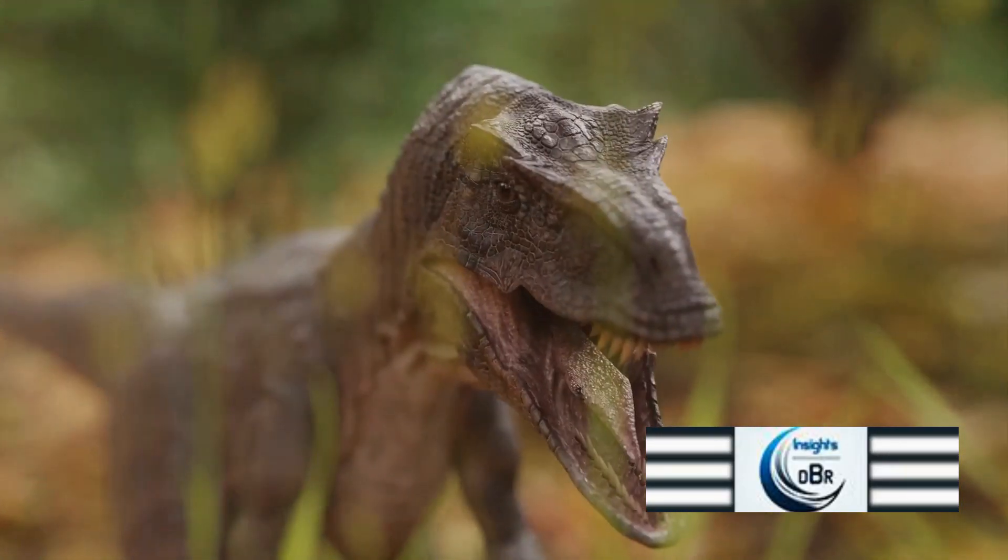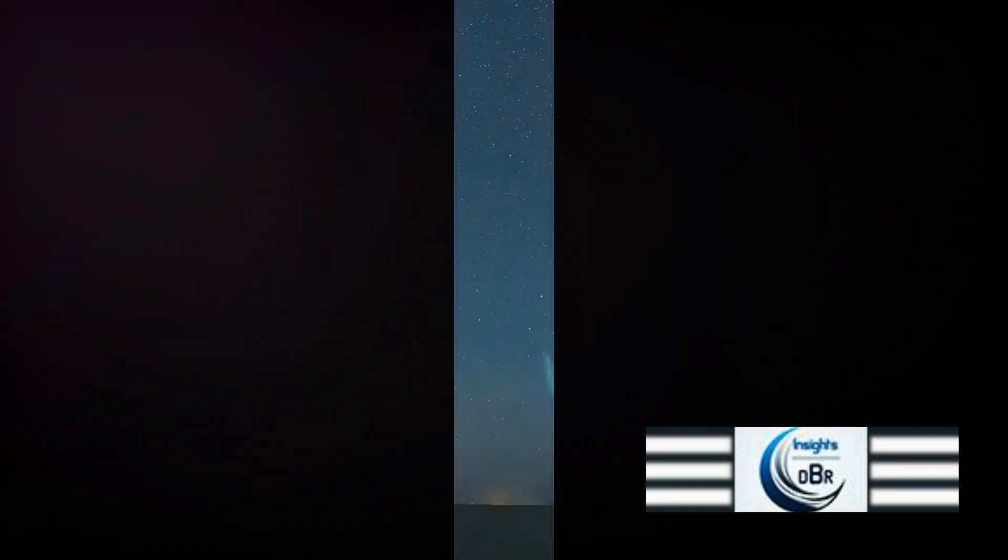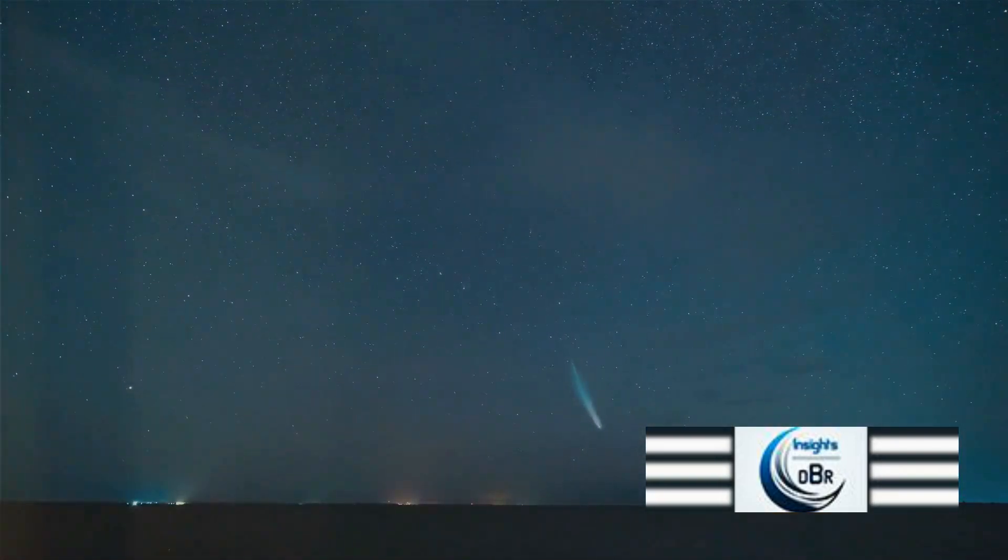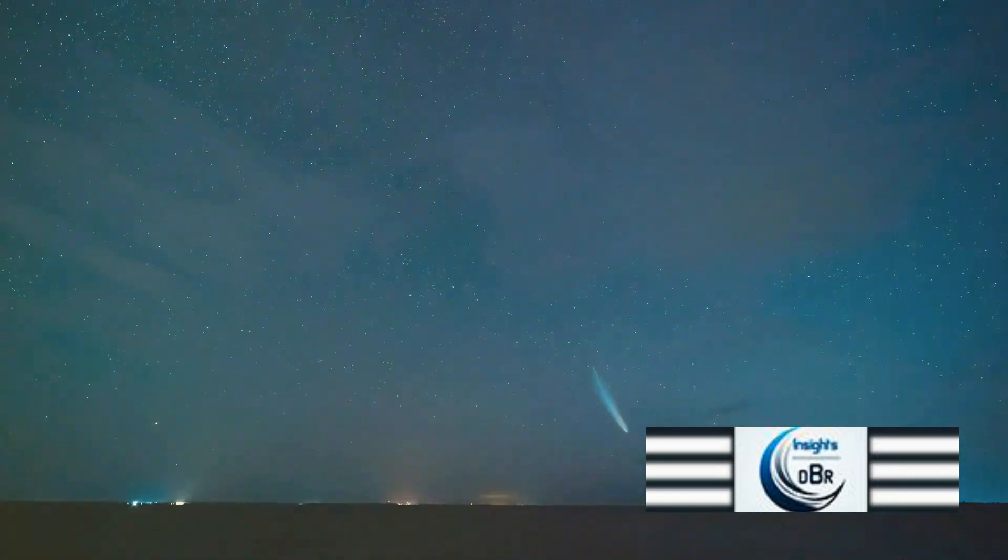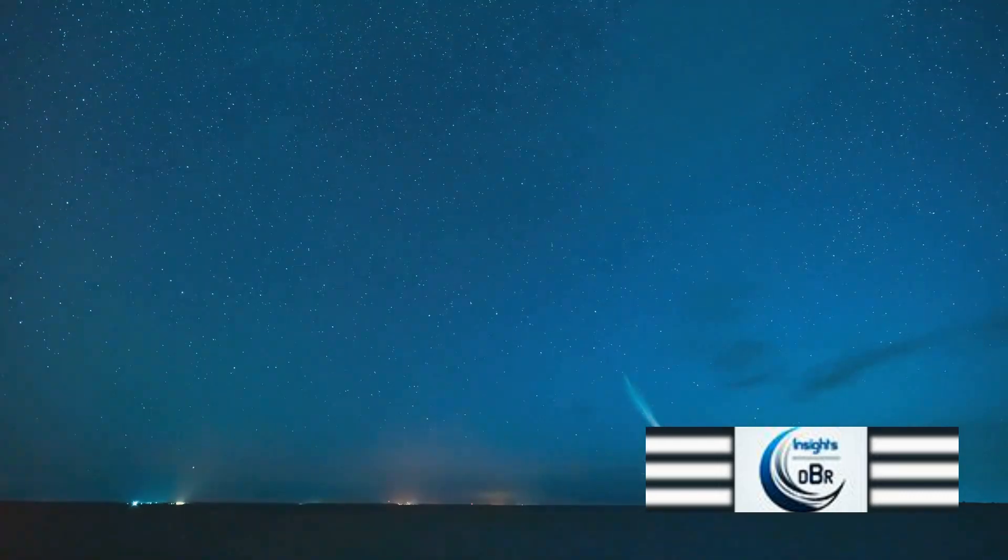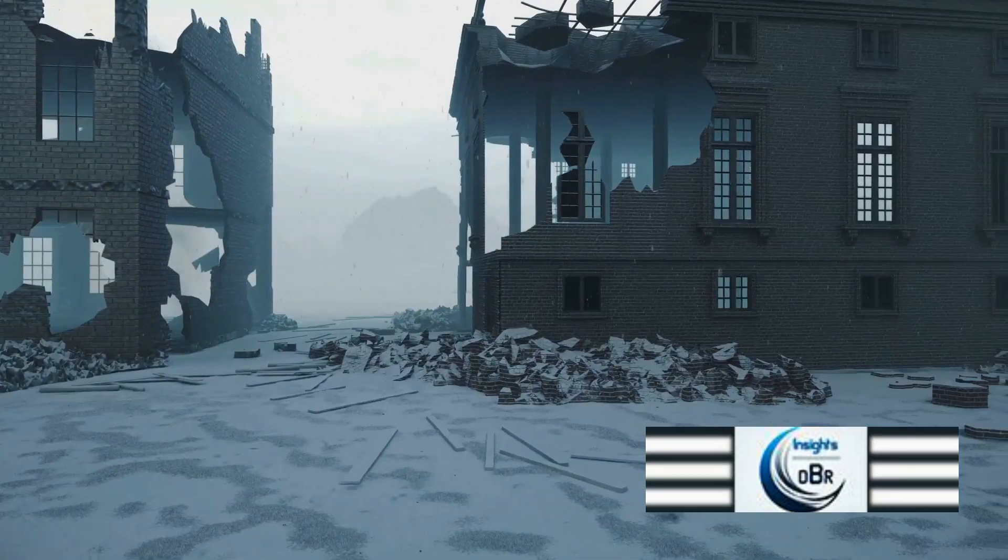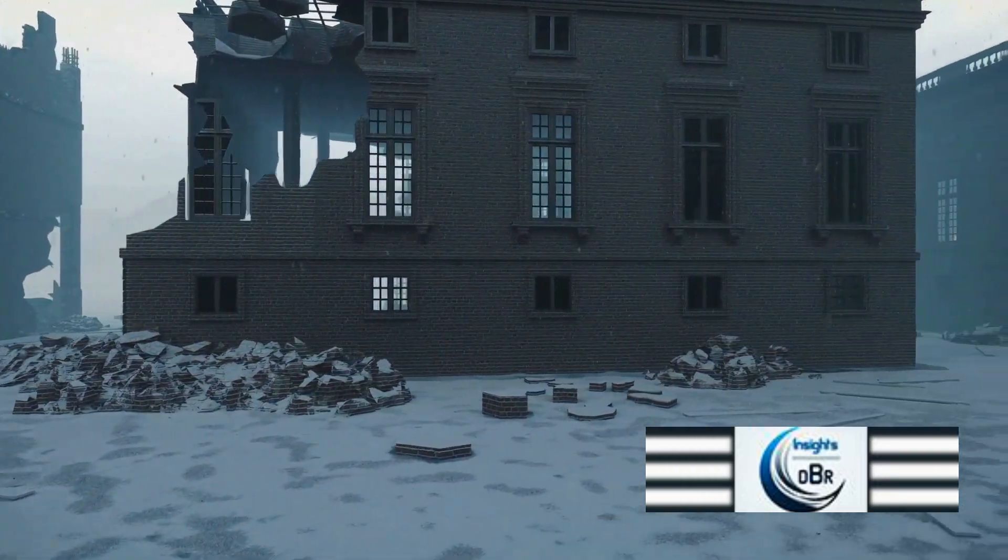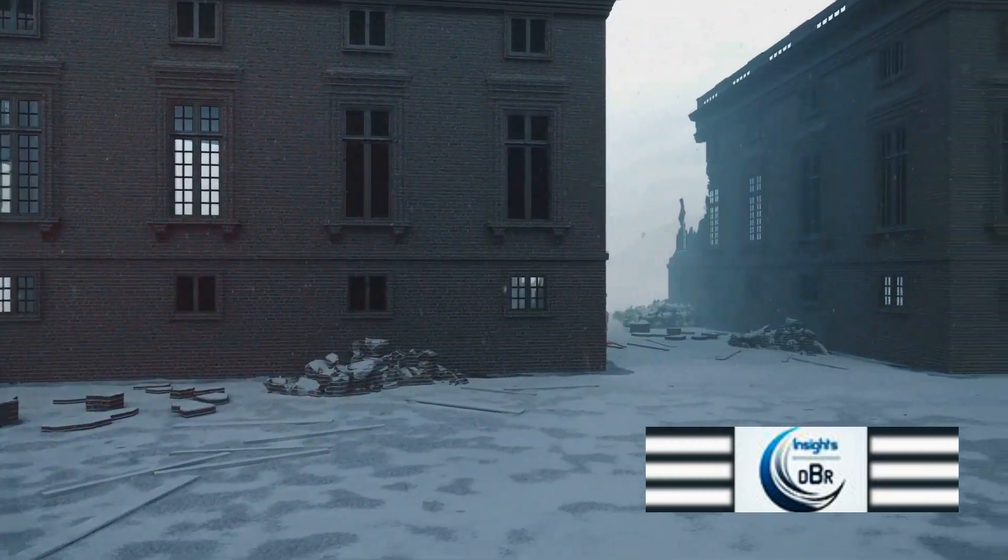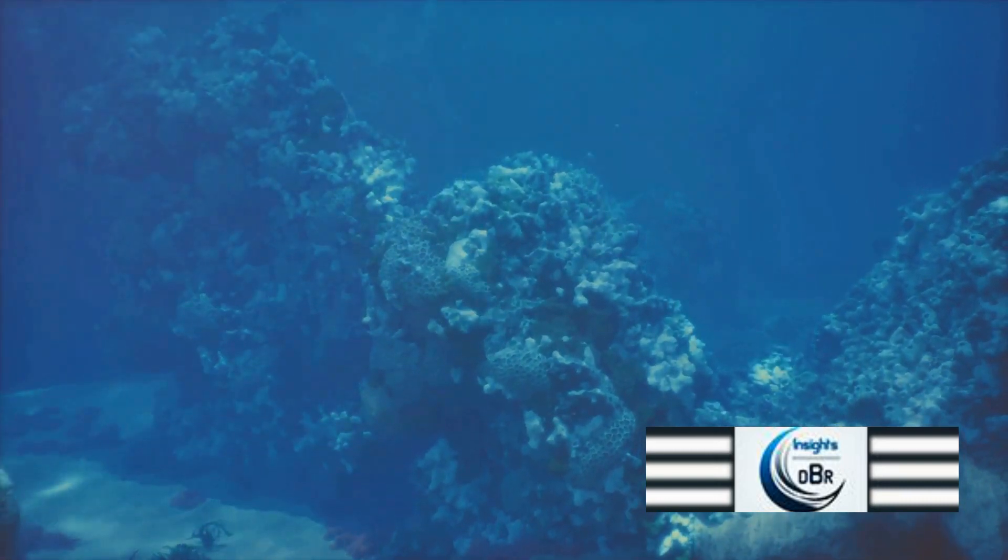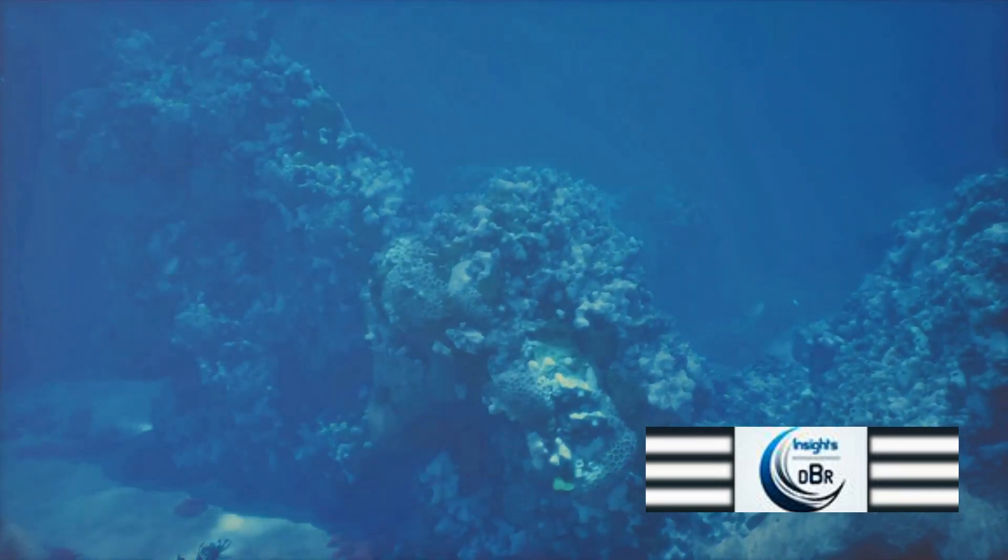The Earth, as we know it, could change irrevocably. In the wake of such a catastrophic event, life on Earth would drastically change. Just imagine, the dust and debris thrown up by the impact would shroud our planet, blocking out sunlight for months, if not years. This would plunge us into a long, cold nuclear winter. Without the warmth and light of the sun, plants would struggle to photosynthesize. This would disrupt food chains at a fundamental level, with effects rippling through our complex ecosystems.